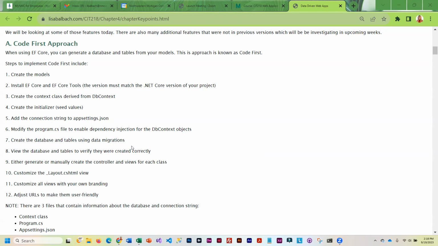After that, we are going to modify the layout, which, as you remember, all of the views are pulled into. So the layout does have a menu that it puts at the top of every page, and we will need to modify that menu to include the index of each of our new views. Then it's a matter of customizing the views and adjusting our URLs to make them user-friendly. So there's a little code that we can put in that will make our addressing, when you're keying in the address bar, appear more user-friendly.